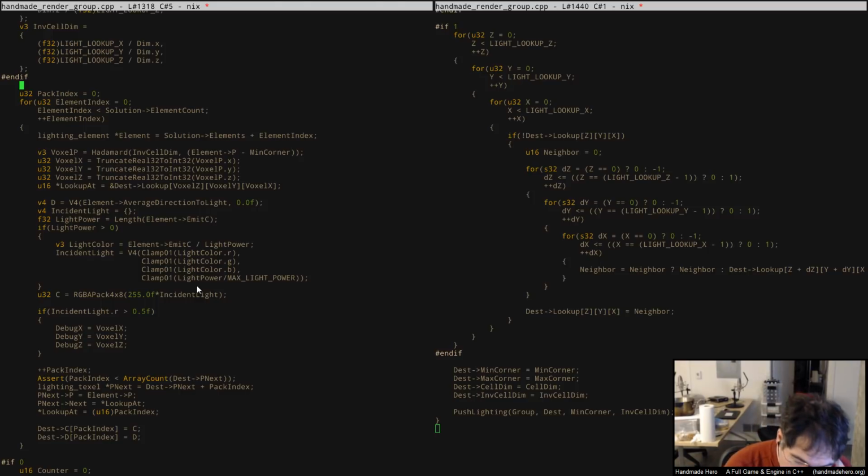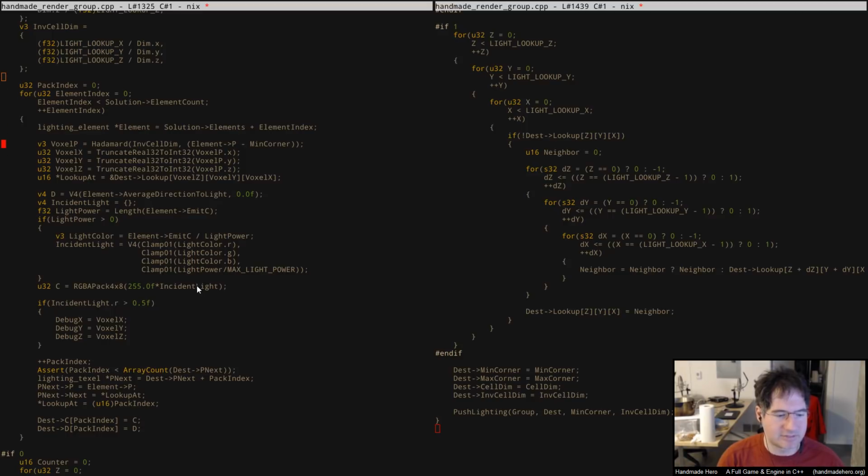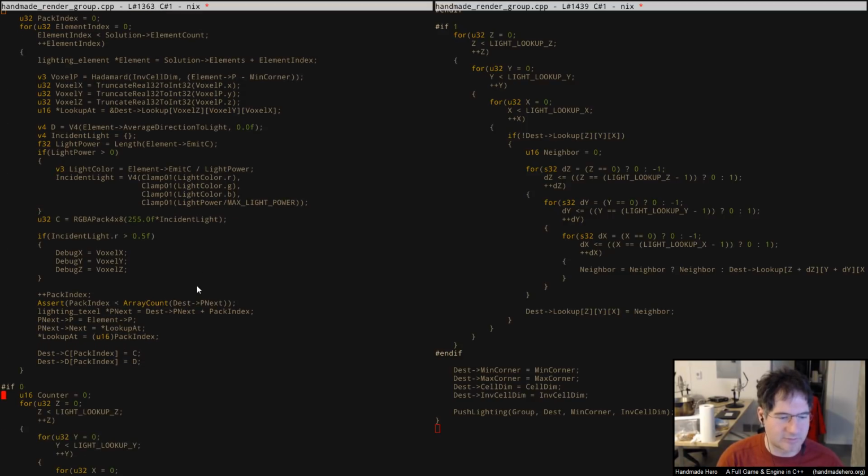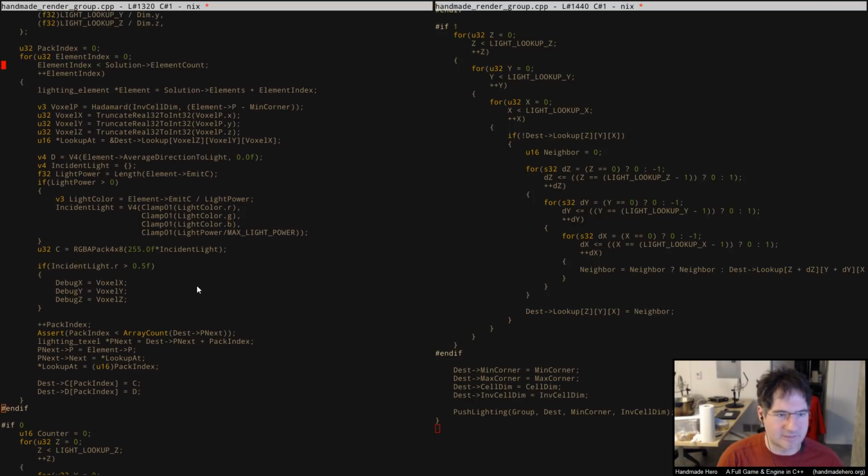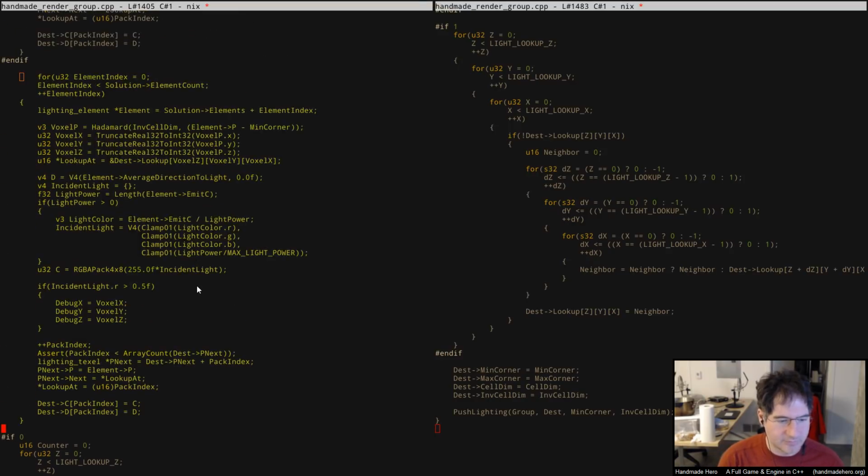And so what we got to do now is kind of think about this a little bit differently. But for now, let's do this the simple way. So in here where we've got like pack index and that stuff, and we're sort of creating linked lists, we're gonna nuke that out, right? That's not gonna happen anymore. And in fact, maybe I'll just leave this in again because we don't really know what we're gonna do here. This is all experimental code, so I don't want to delete a bunch of code that maybe then I decide I actually need again. So let's start with this and delete it in a separate pass so we can kind of keep the old one around.